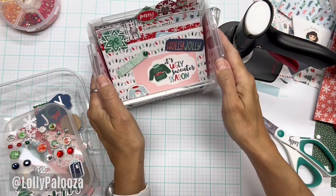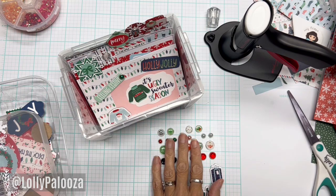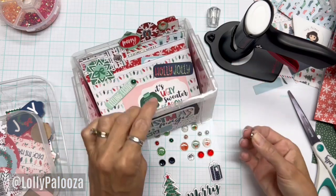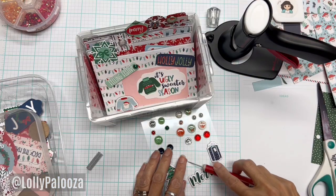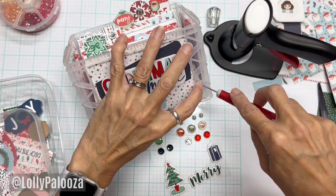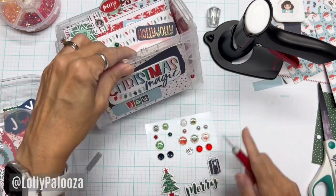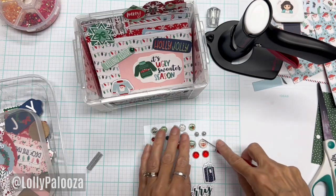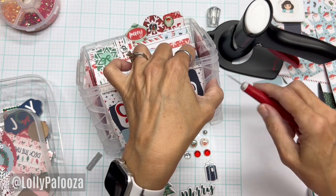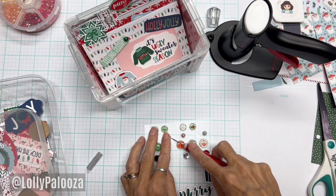Okay, so the other thing I noticed about these is we can put some of these right in here. So let's get this and see if we can get that sort of centered in there. Perfect. Oh, very cute. Now this to me looks like Christmas ornaments going up the chain here. That's very cute. I love it. And I'm going to put a couple here, and they're going to go the other way.